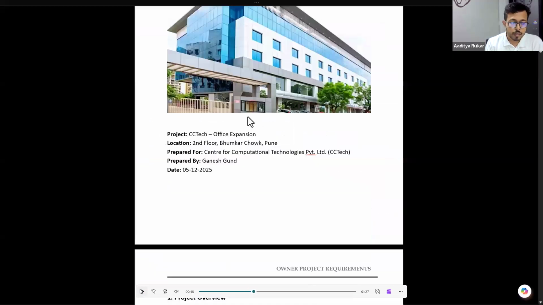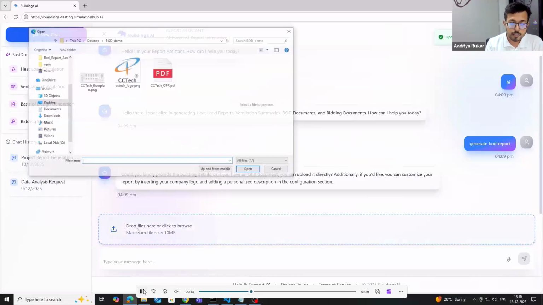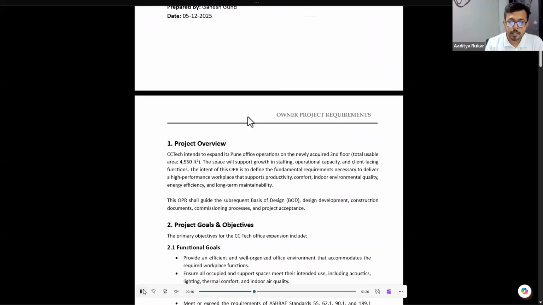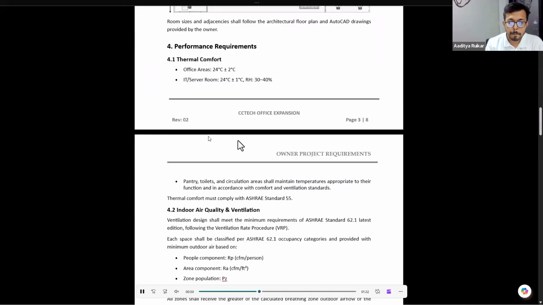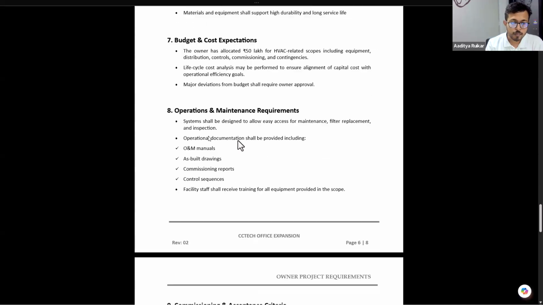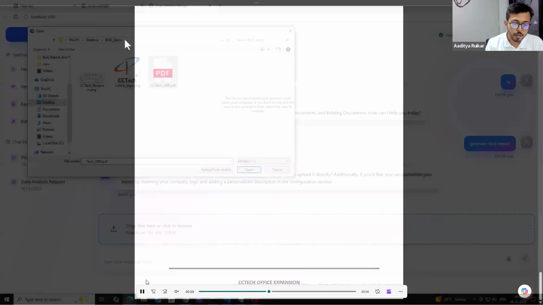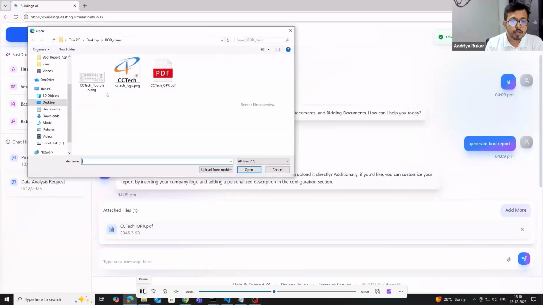Now I'm going to upload the owner's project requirement. This is the owner's project requirement we created for our office expansion. It has all the goals and the budget we have allocated for the HVAC system project.